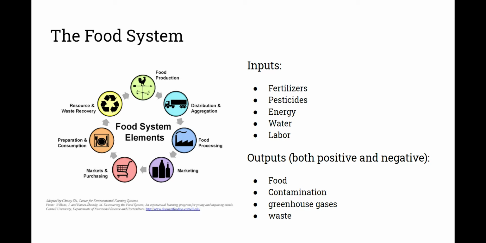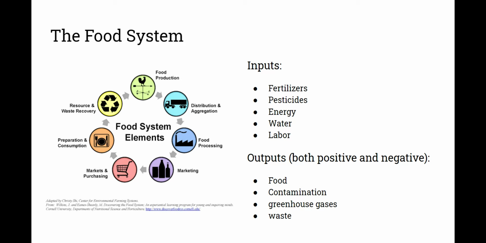And when we talked about this exercise with the occupational therapy folks, a lot of our projects and discussions were looking at the distribution network and how food is transported from point A to point B. Then you also have the outputs. Outputs can be both positive and negative. So obviously, food that is produced as a result of the food system is a positive output, and really, the whole goal of the food system is to produce food, obviously. But some other outputs can be negative.